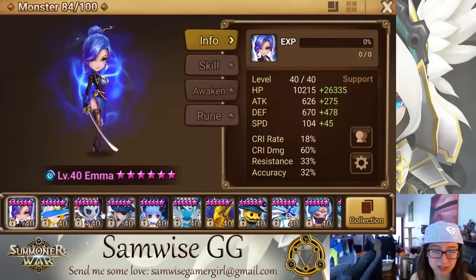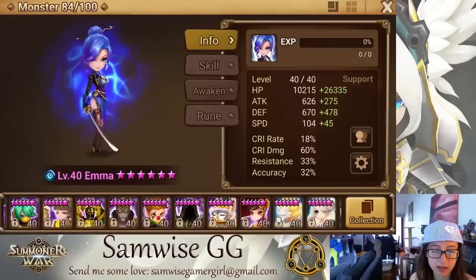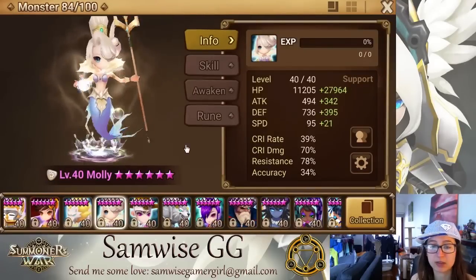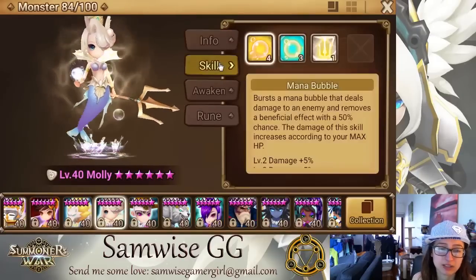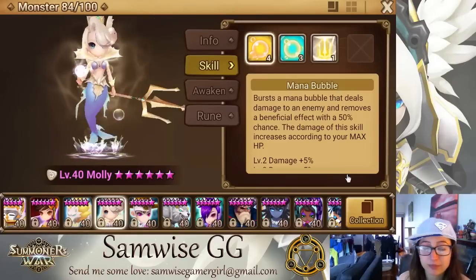Now, I'm only going to touch on the Nat 4s in my area. Everyone's pretty familiar with Ashia, I am sure, so I'll skip him as well. Molly! So cool. So good, Molly, and it's all because of her passive.